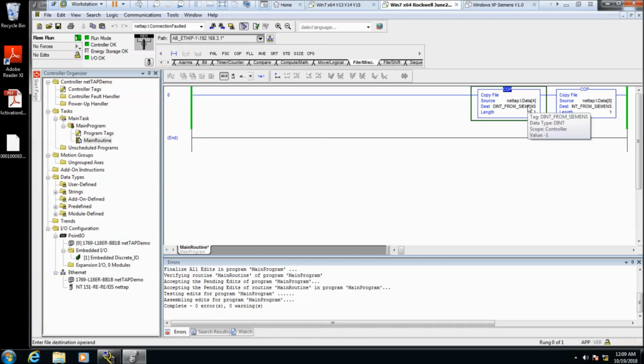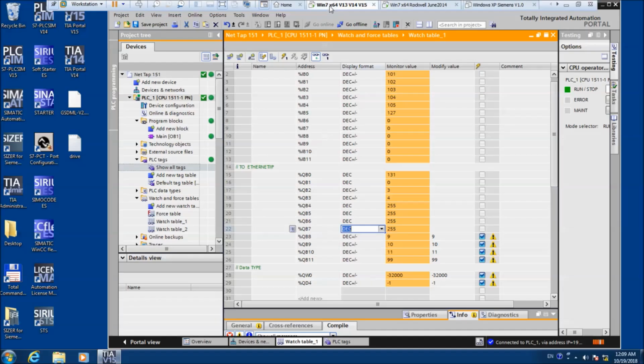And if we hover here, we see we're getting the -1. That's kind of a coincidence. Let's go back here and put in a more reasonable number. 100,000. Let's write that.